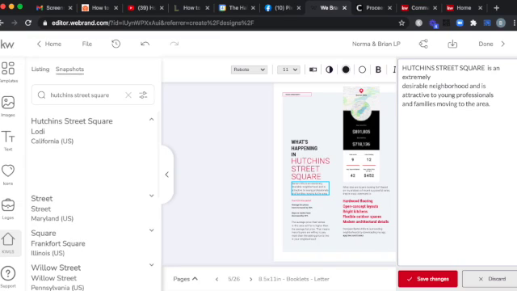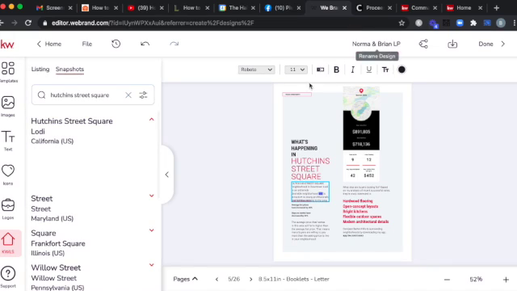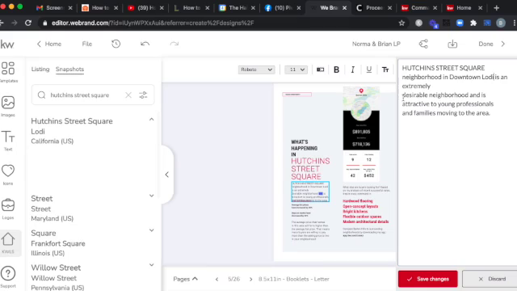Now, some of this wording, I'm not sure I'm going to be very happy using in advertising material or any kind of written material, such as "attractive to young professionals." Sounds like a little bit of age discrimination going on there.